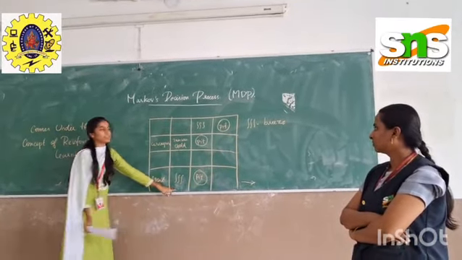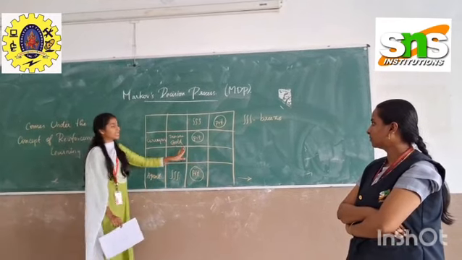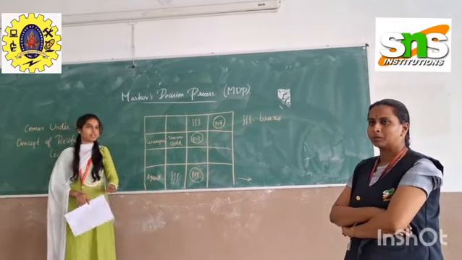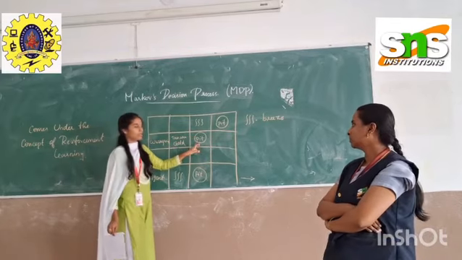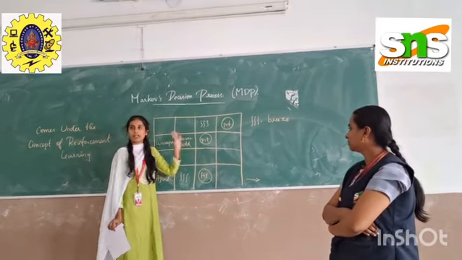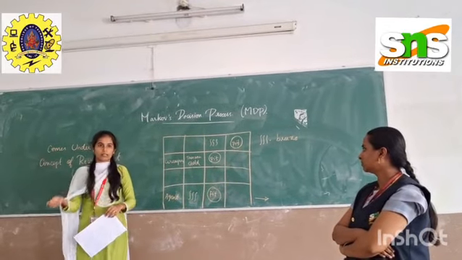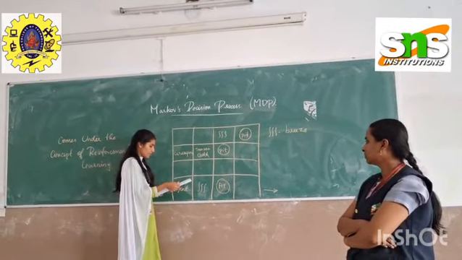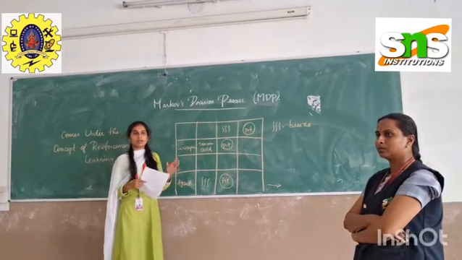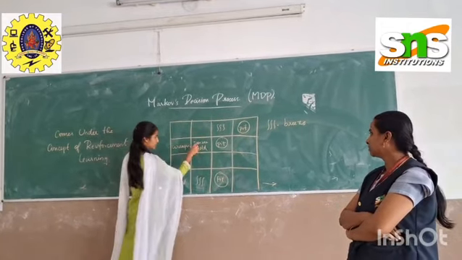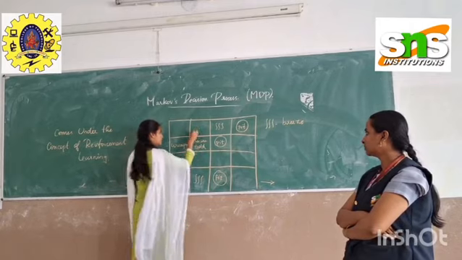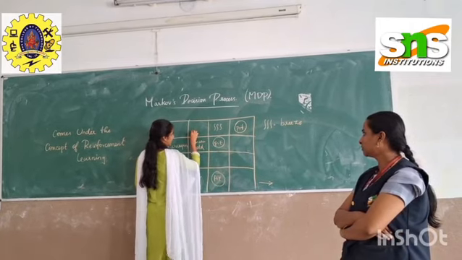So this symbol represents the stench, and the stench is present near the Wumpus state. If the stench is there, you can identify that there will be a Wumpus adjacent to that stench, and there will be a breeze related to the pit. So here gold is present. Then here some breeze will be there.